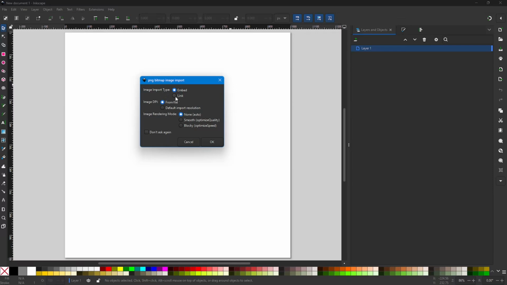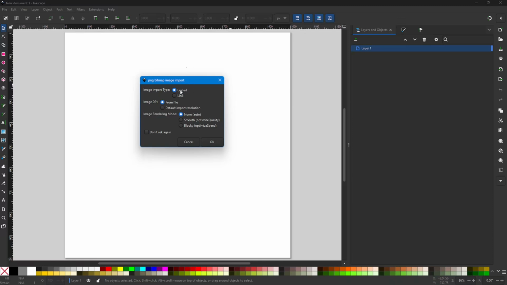If you just link it, it leaves the image where it's at on your computer, and it never brings that information into Inkscape. It simply points to it. So if you ever move this Inkscape file, you're going to have to move the file that's linked to it, if that makes any sense.